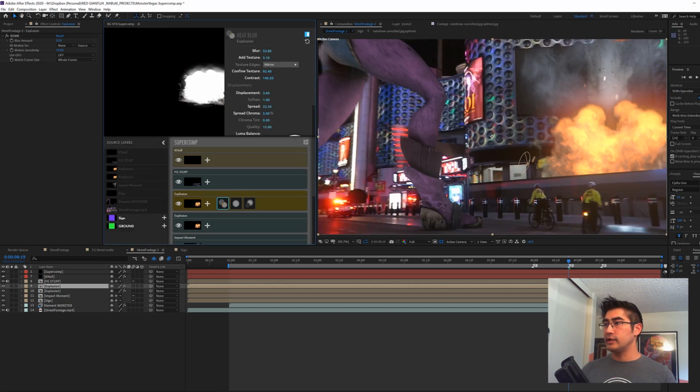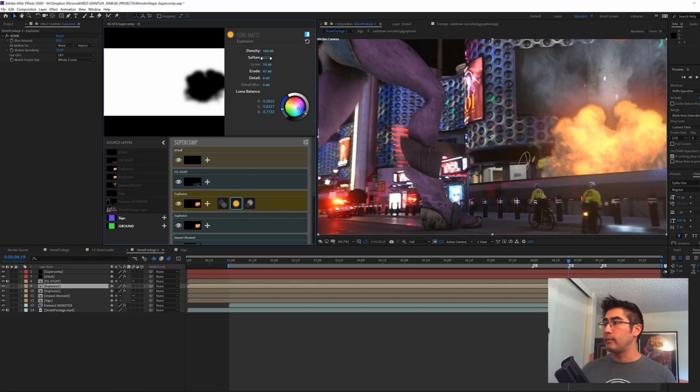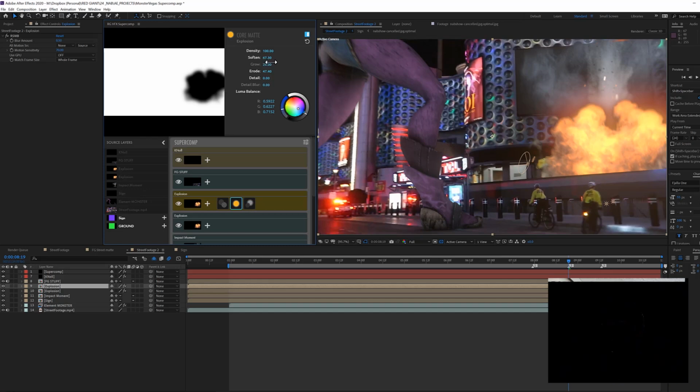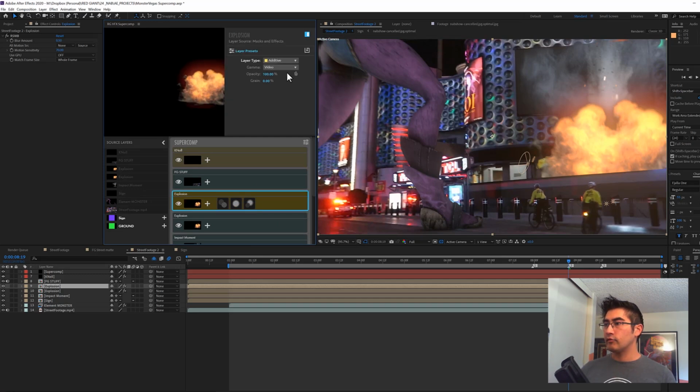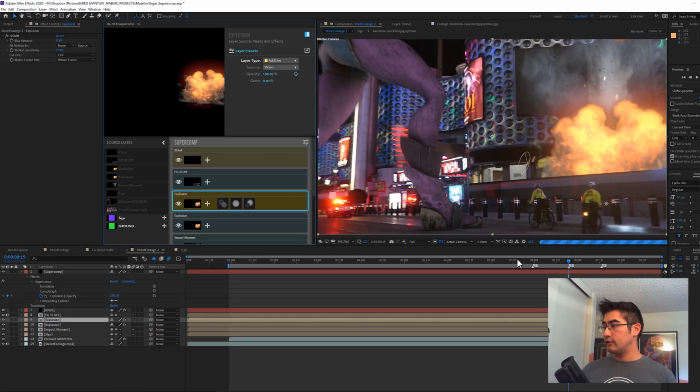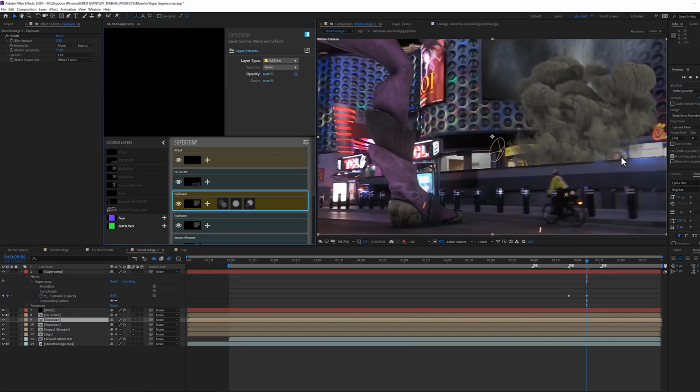I might tone down some of the heat blur that's happening a little bit, but I still like the general effect, and maybe I'll turn down this core matte, which is preserving these inner colors a little bit. So let's soften that, turn its density down a little bit. So now it's this big explosion, which kind of covers up that stuff. And then on this layer itself, if I click on it, I can add keyframes to any of these properties, like have the opacity of this explosion just kind of fade out down to 0, letting the smoke take over.